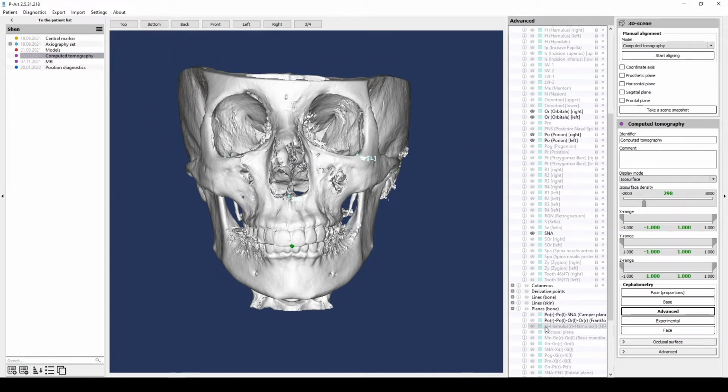To draw a Hip plane, we need to hide part of the skull. Behind the maxillary tubercle we see an anatomical structure.